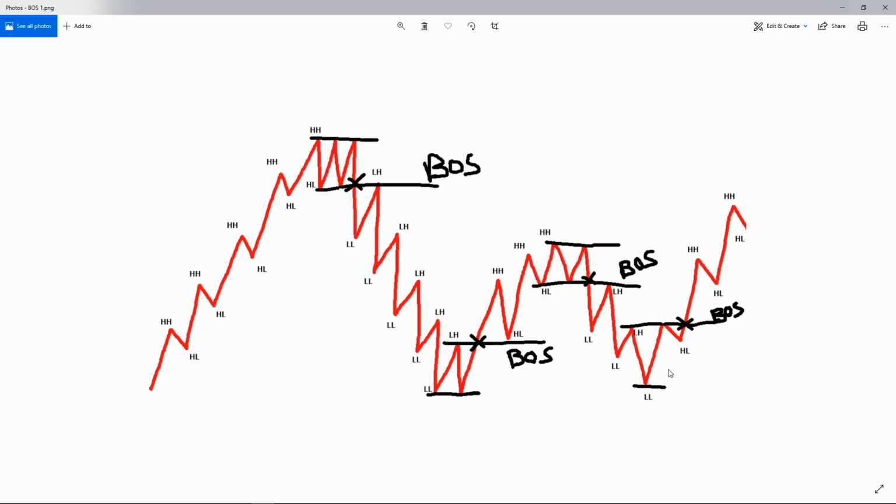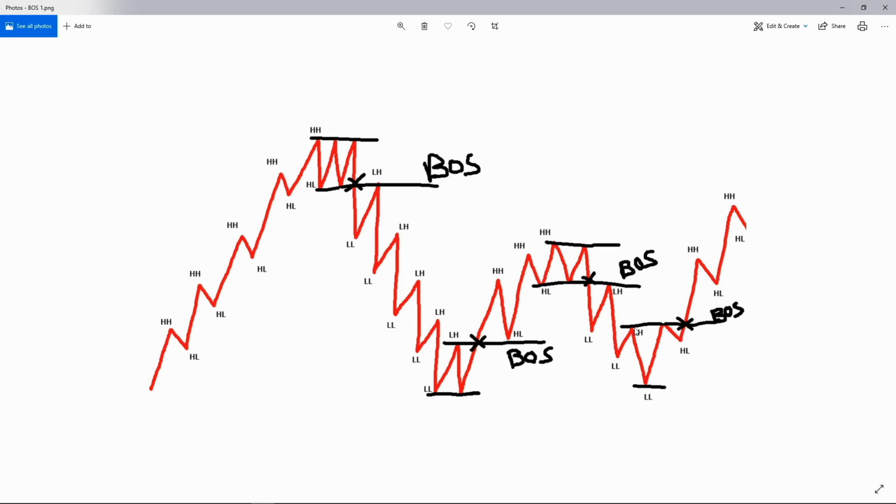And then see how I drew this a little different. It was making a lower low, lower high, lower low, and then it retraced 100%. And like I said, it could start forming a downtrend again, but here it just made a little dip and then finally broke structure.